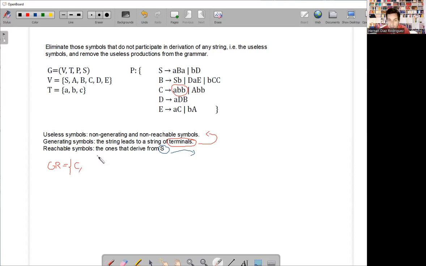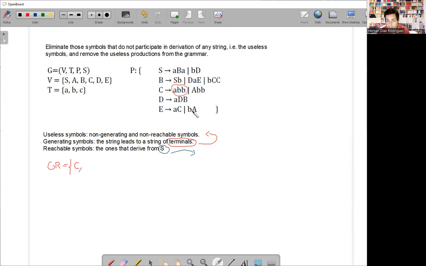But now that we know that C is a generating symbol, we need to go to the next step and find the symbols that derive any combination of terminals and C, right?